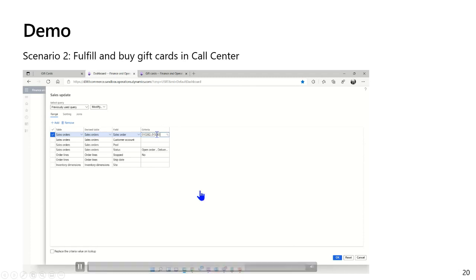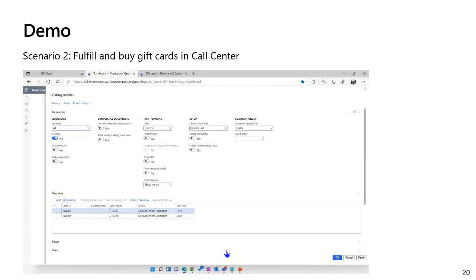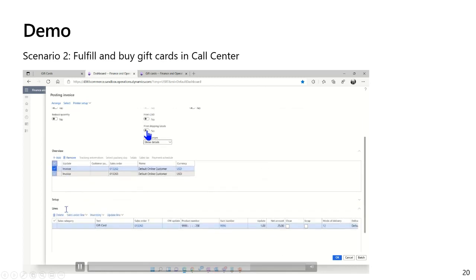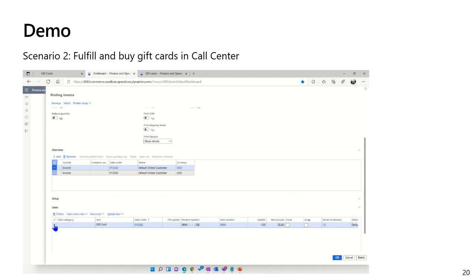In this case, I'm specifically just picking those 2 orders that came in from e-commerce. So the gift card numbers for both of those orders don't exist yet.